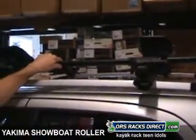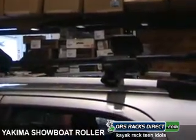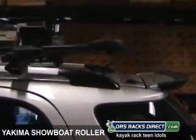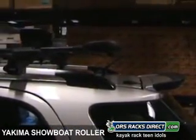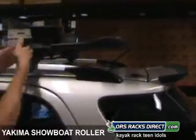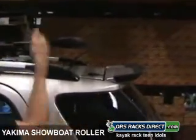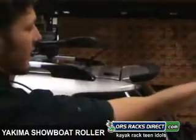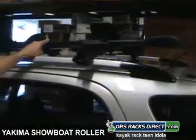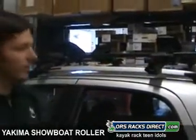These are actually sold separately. That gives you the option of choosing the length of bar that you need so that the roller will have enough room to clear the back of the vehicle. So 66-inch or 78 are your options. And you can, again, decide which ones you might need. And it's based on how far your rear crossbar is and the back of the vehicle. Again, you want this roller here to be able to extend all the way and clear it. So again, you choose the set of bars that you need. And once you've unlocked this clamp, you're ready to go.